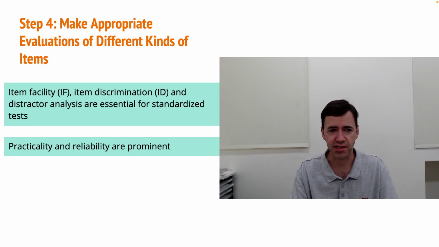And for standardized tests, practicality and reliability are prominent. The reliability will be tested, and each item will be tested. And if it doesn't get a high enough number, it will be rejected. And practicality as well. Now, practicality also comes in the form of giving the test, taking the test, making the test items. Everything needs to come into account here.